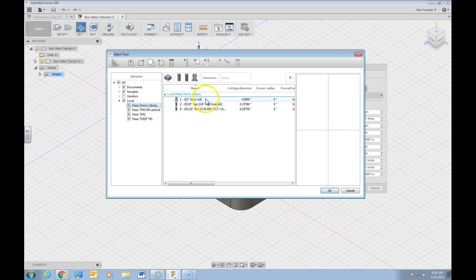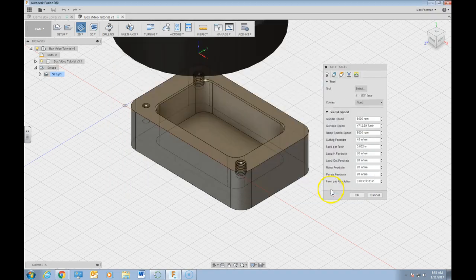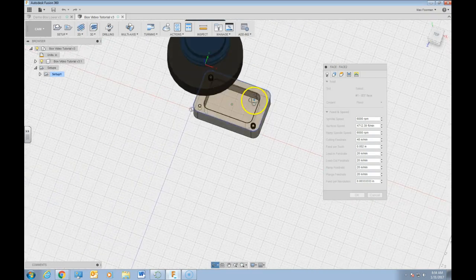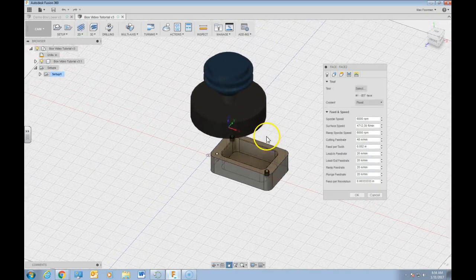Now here it's going to give us a couple options for tools to do that type of tool path. The one we want to select is this 3-inch face mill right here. So I'm clicking on that, go OK. Now notice some of these values changed here and it's specific to this particular tool, and you'll also notice likely that we had this graphic representing a 3-inch diameter face mill come into the screen here.